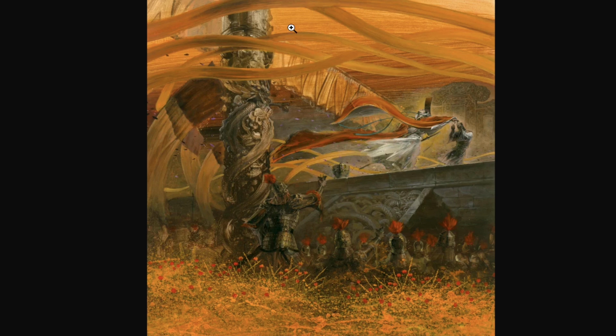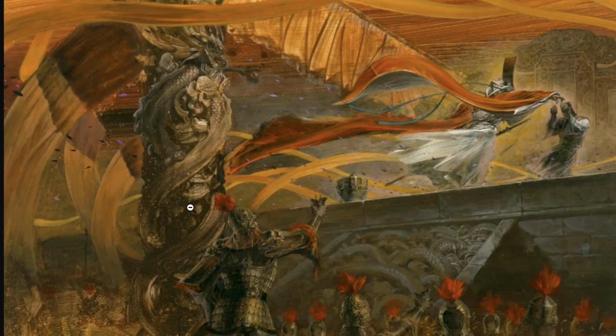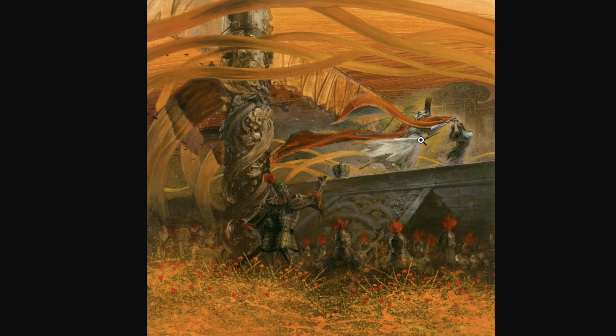Up top is this swaying, flowing sky, banners, kind of implying a storm coming maybe. We have this pillar that's really highly rendered with light and shadow, very structural, leading to this figure who is also quite highly rendered compared to these, maybe more impressionistic ones, and then pointing up to our main figure in the background here, who has this white shape, these flowing robes. All these little red things are pointing up at him. This triangle here is pointing up, framed by this form here. It's really a tour de force.